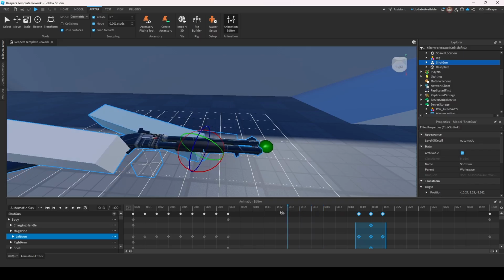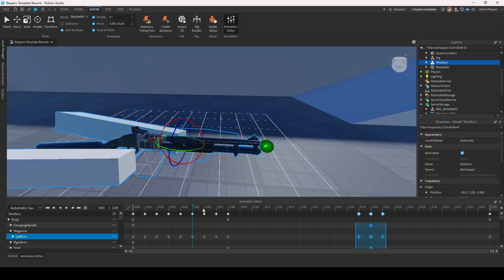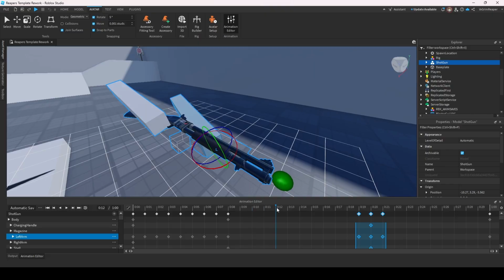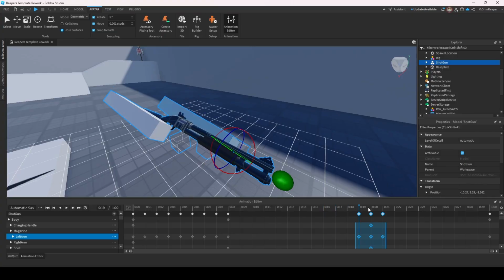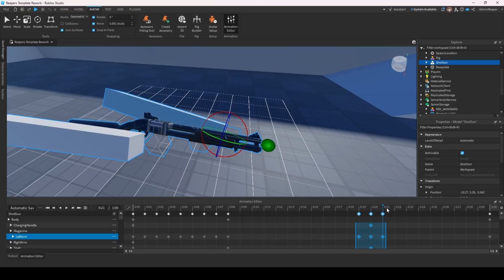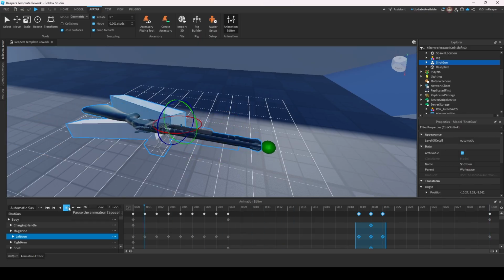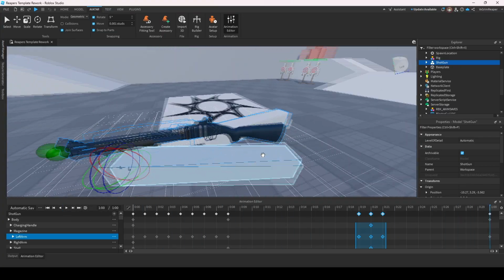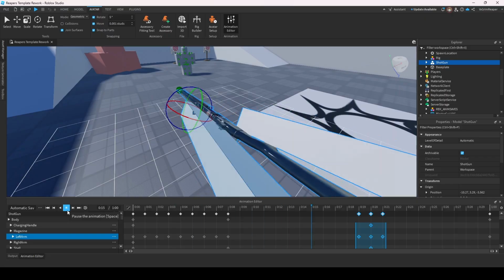All right, we got to think, where is it? Right there. That's a little bit more smoother. And it gives it some life a little bit.